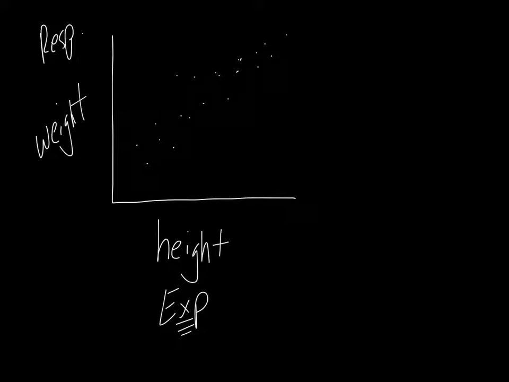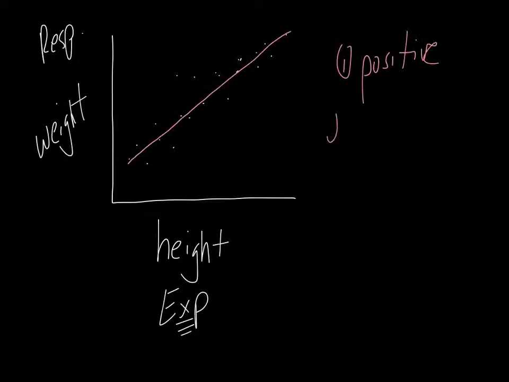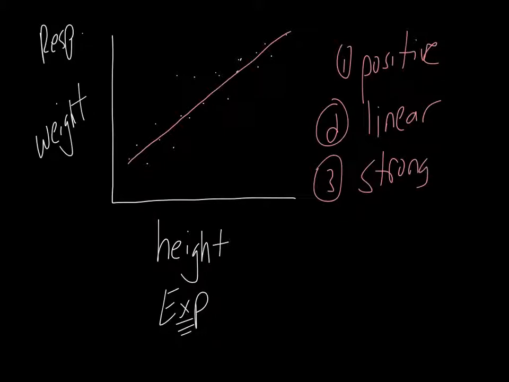Okay. So obviously the direction here is positive. Okay. So we have positive direction. Oh, writing's getting sloppier. I see a linear pattern for the form. The strength, if I'm looking at this, I feel like there's pretty good correlation between your height and your weight. So I'm going to say that this is strong, and I might even go as far to give an approximation to the R value and say that maybe we have an R value here of maybe 0.8. I'll make this maybe 0.83. So R value of a positive 0.83.